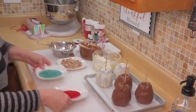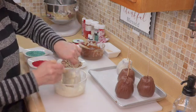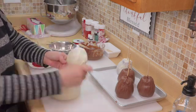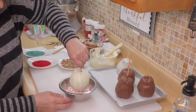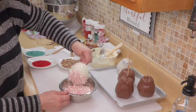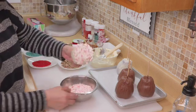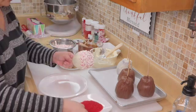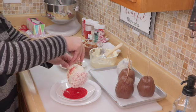Okay, let me get this out of the way and let's give our white one the second coating. If the chocolate is too firm, just stick it back in the microwave and loosen it up a little bit. And let's do some peppermint on this white one. I think that would look real pretty. Just shove it in there. I'm just going to do the top. Look at that. And then I'm going to sprinkle some red sugar. Let me get a plate so I can catch it in case it falls. I'm going to sprinkle the rest of it with some red sugar.